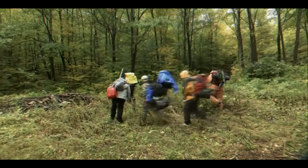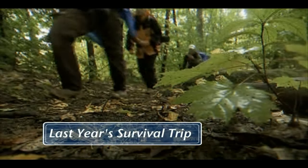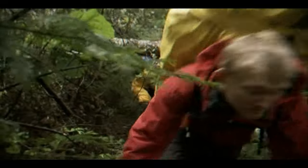We have a survival trip. This is a special event that we've been trying to plan for a really long time. The entire crew's going. We are extremely excited about it. It's a 3-day trip through very rocky, mountainous terrain, and that's actually a reward. Are you sure you want to do it? Yeah, let's do it. All right.